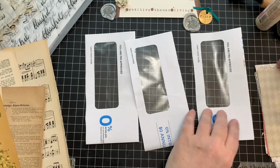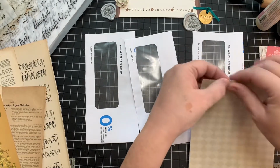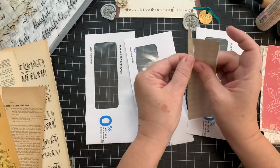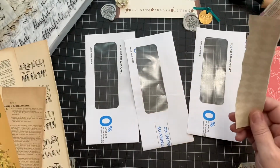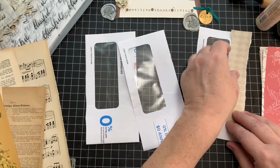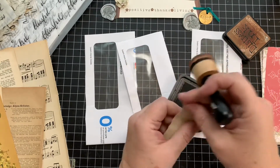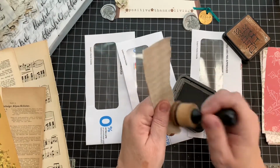Okay. Let's start with the scrapbook paper, just to start with, to make the first part go quickly. This was from a scrapbook page that my daughter had in her things that came to live at my house. So she so kindly has let them live here and let me use them. And I'm going to ink because I like that look. Covers up the white edges, and I'll cover up the white edges on the actual envelope also. There we go.